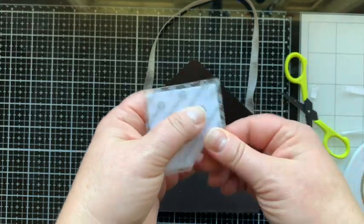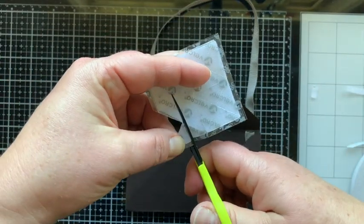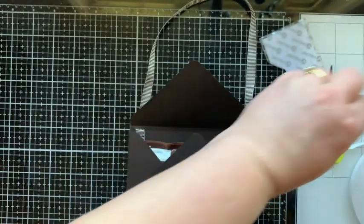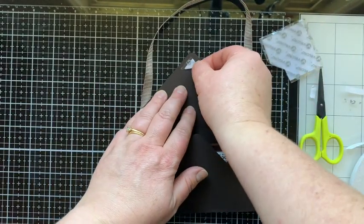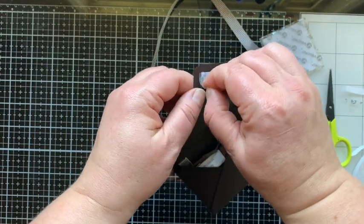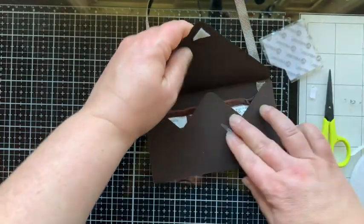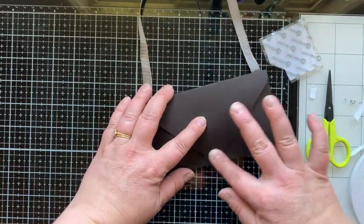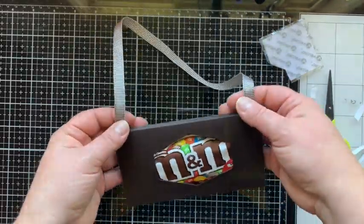And then I'm going to use a little bit of thin Velcro and put that on the flap of my envelope so that it will close nicely and open, and you can use it many times. So once I have that where I want it, the Velcro's already stuck together. So I'm removing the adhesive backing from the other side and closing it to adhere it shut.